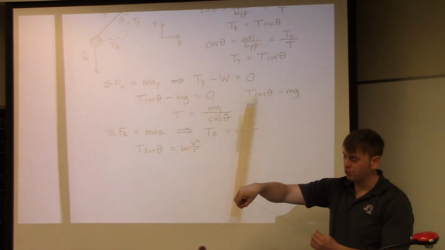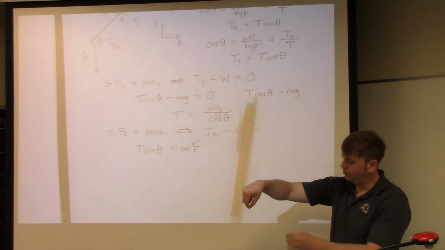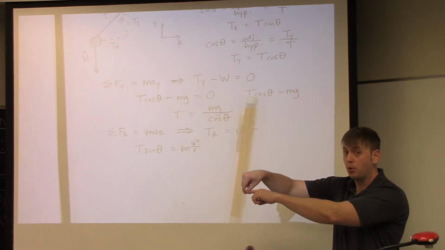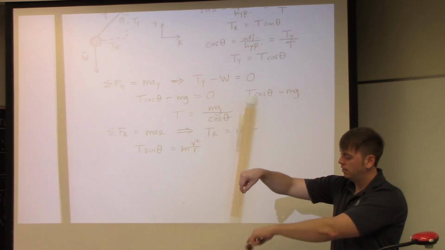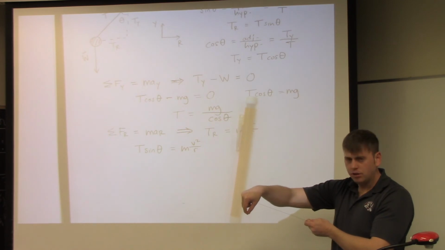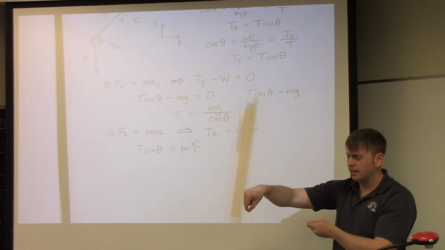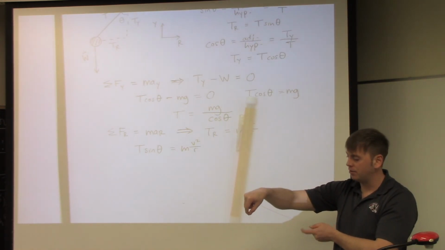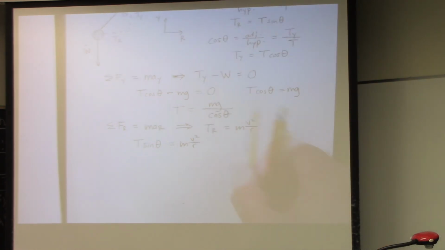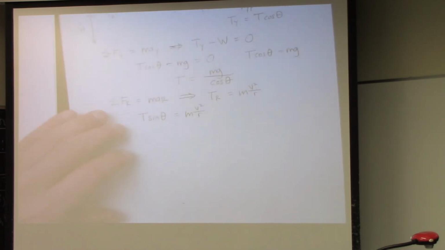So think about this motion again. This is the length of the string right here, just however much distance there is from the point I'm holding the ball to where the ball is. That's the length of the string. But the circle it's moving in doesn't have that radius. The length of the string is not the same as the radius of the circle. Okay, so let's think about how that actually works out.